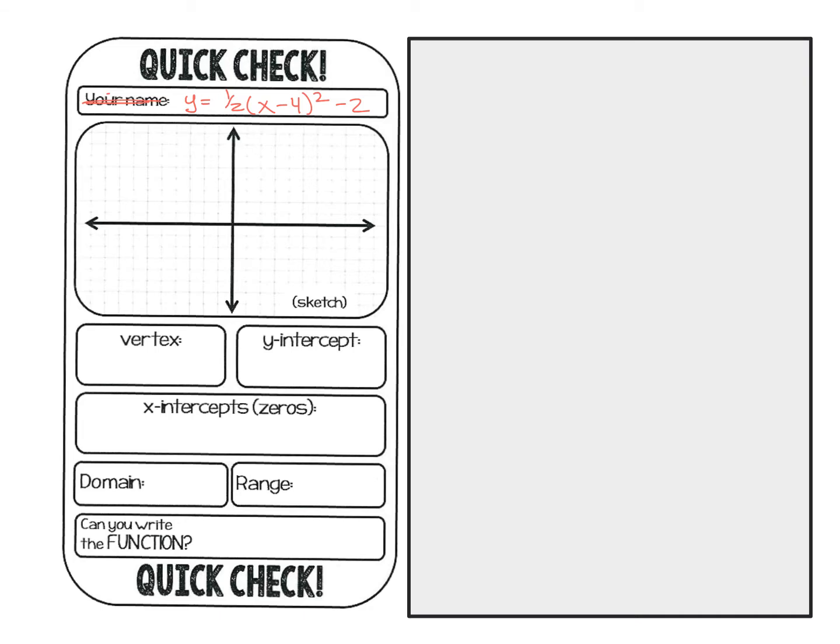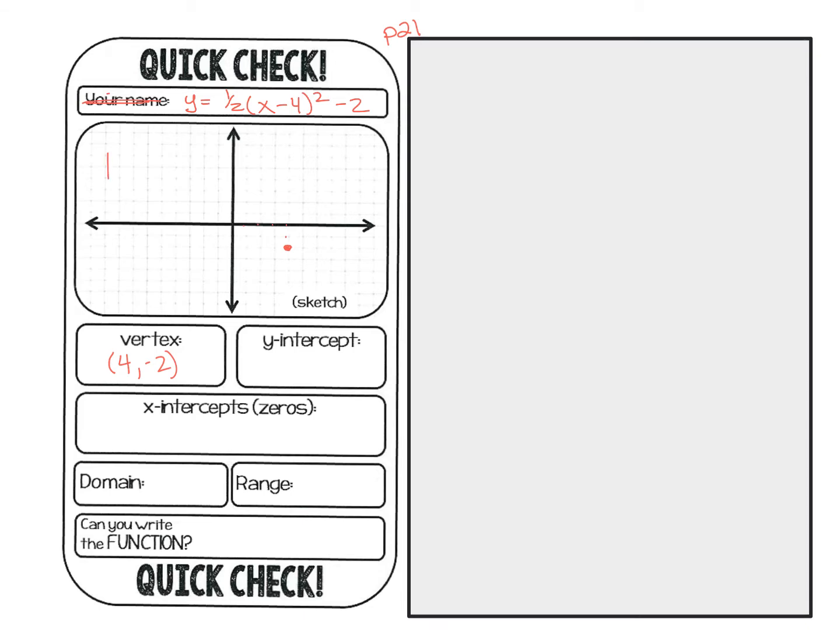So on the left side of page 21 in our packet, we graphed the equation 1/2 (x minus 4) squared minus 2. This is the vertex form of the equation, and it tells me the vertex. I can see that my vertex is the opposite of what I see in parentheses, so positive 4, negative 2. So I'm going to go to positive 4, 1, 2, 3, 4, and down 2 on my y-axis, and this is my vertex.